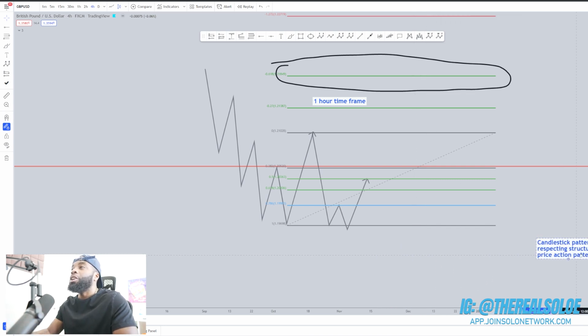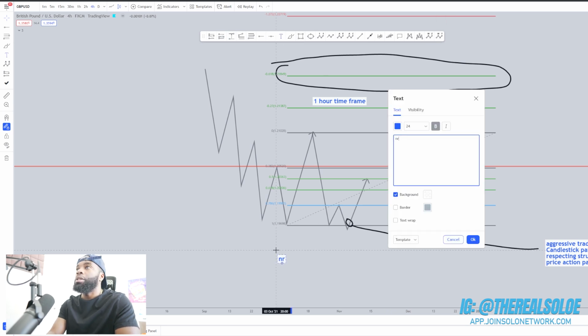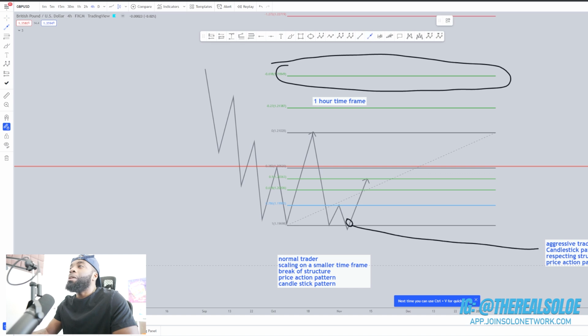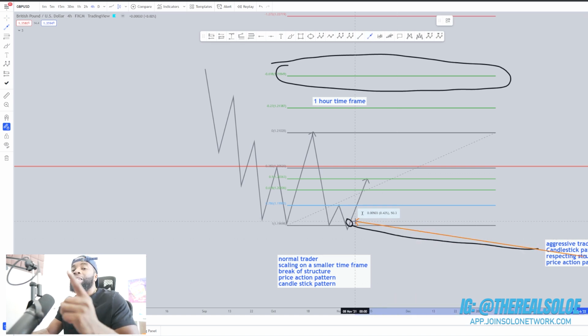Now, as an aggressive trader, your aggressive move is going to be pretty much a move right here. This is going to be your entry as an aggressive trader. Now, as a normal trader, yours is going to be a little different. All right, so now on the, let's say 1 hour time frame, your entry is here. Once we get the candlestick pattern, which can be engulfing candles, if you look at previous candles and you see multiple wicks, next candle is more momentum, you can also use that as a candlestick pattern. And then respecting structure, meaning that it's not breaking previous structure. You won't really know that until you see the momentum of price. And then the final is price action pattern, which all goes hand in hand together with everything. So that is your entry.